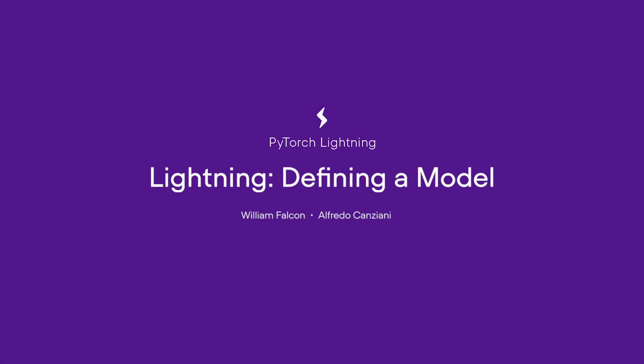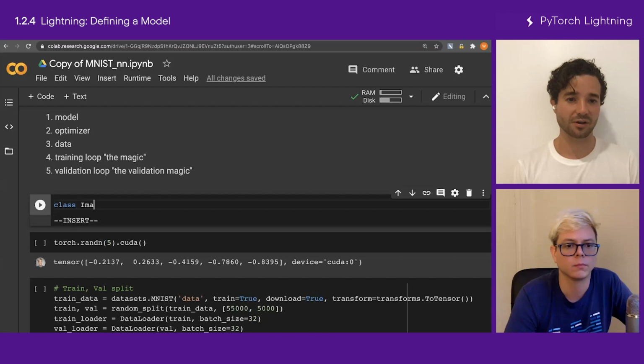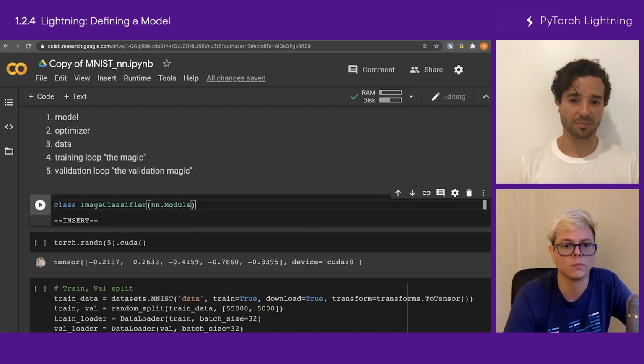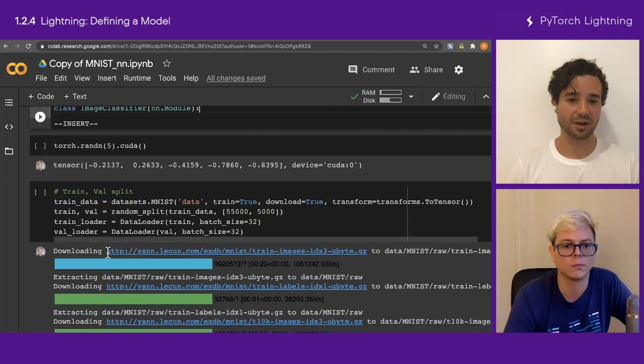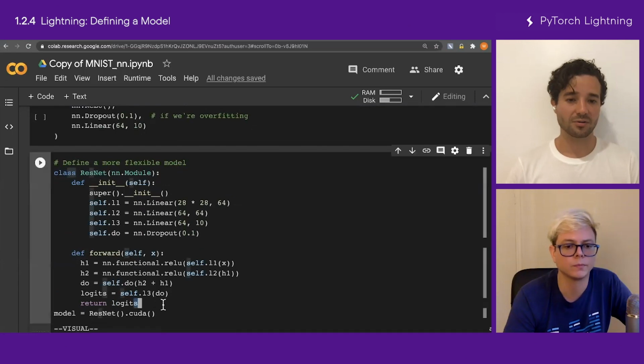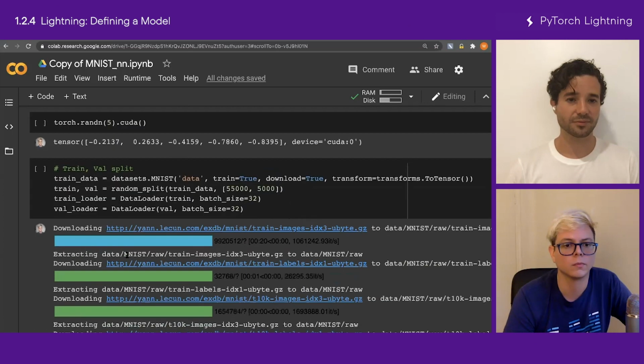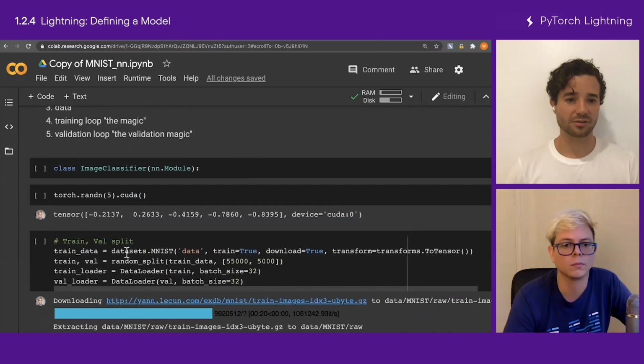Okay. To start, you start with this class. It's called the Lightning module, right? So let's call this image classifier, because we can make it general beyond MNIST classifier. And so in Torch you had nn.Module, right? And you in fact already have a ResNet here, right? Yep. So you have this guy here. So let's go ahead and just copy all that stuff. And my Vim is stuck. Okay, great. So let's just drop it all in here.